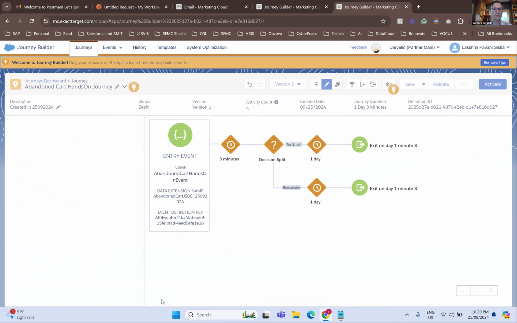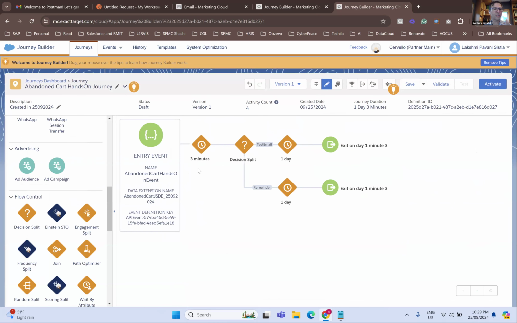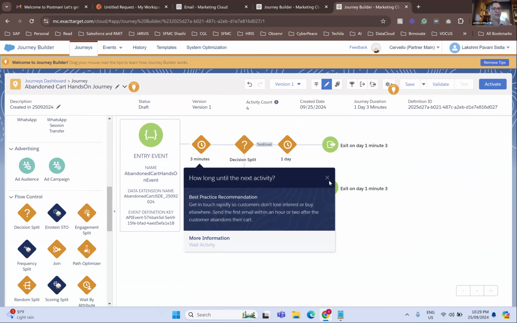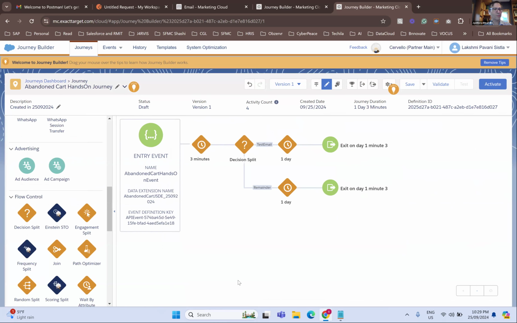Another good thing to have, so there's two things just to mention here, just general journey basics. Having that 3-minute wait step, sometimes you might want that to be like 10 minutes whenever you're doing testing. When you turn on a journey and you're feeding people through, you'll be able to see all of your entrants populate in that wait step before they actually do the activities to the right.